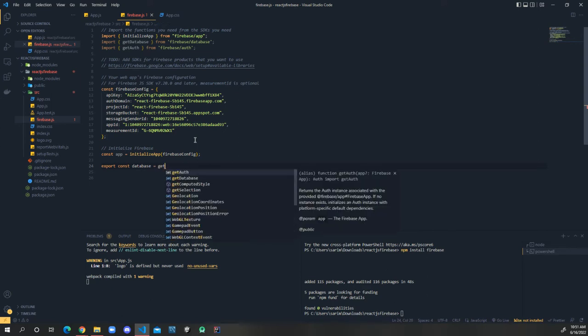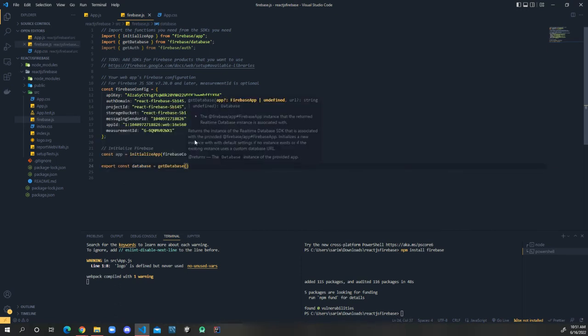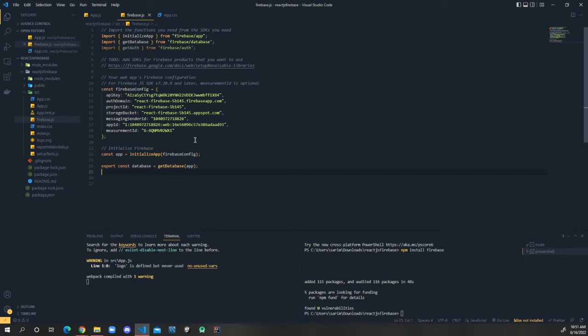So database is equal to getDatabase, and then we pass the app variable, essentially telling our database service that this is the app that we want to pull our database from. And then also we have export const auth, which is equal to getAuth(app). All right.